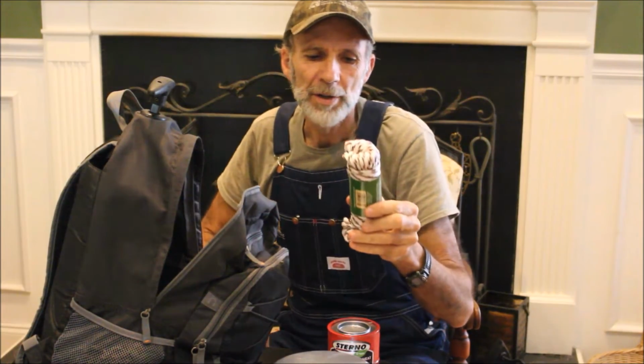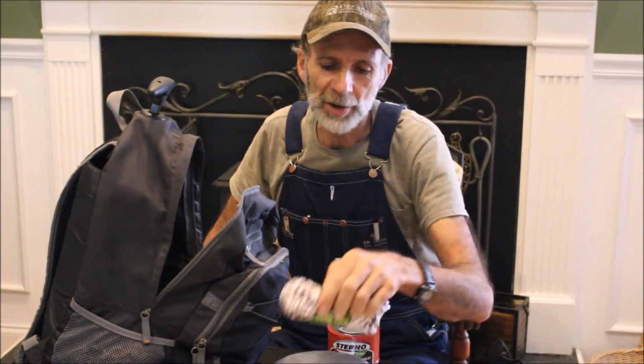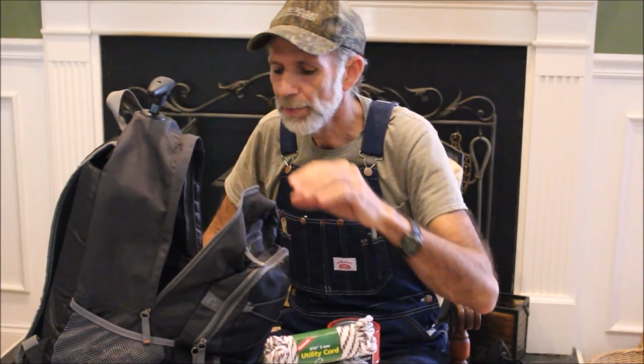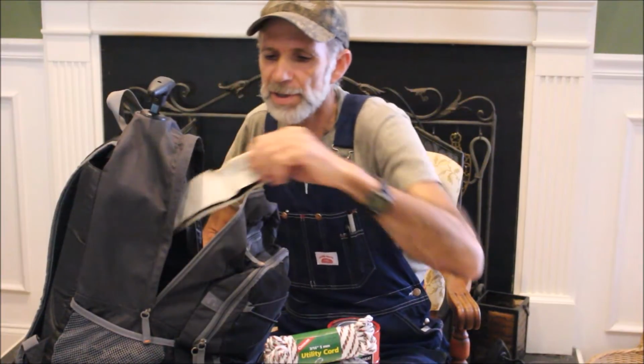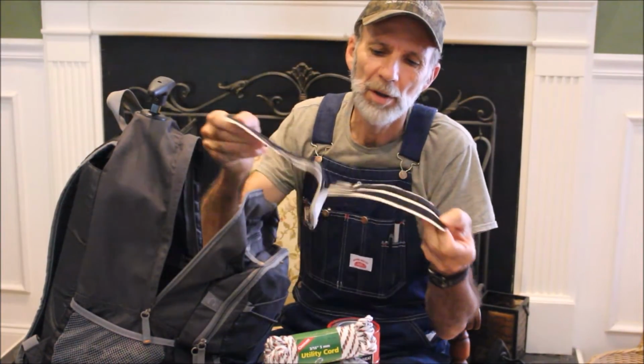And while we're in that tent, we keep a roll of rope with us. This is a 3/16 inch rope here. There's 50 foot of it here. I would be able to tie it through this part so that I can make us a nice tent to be able to stay with. And inside this is some peel off Velcro.